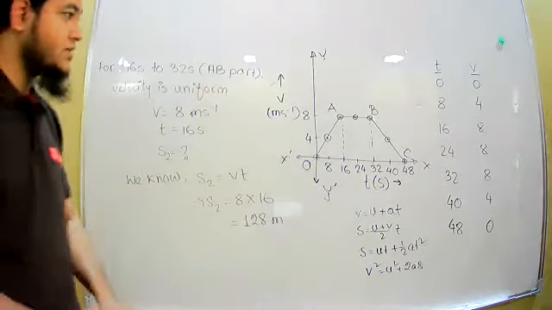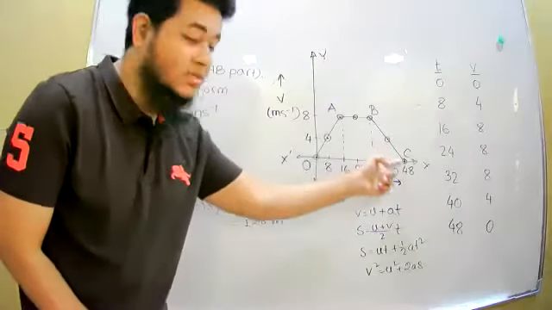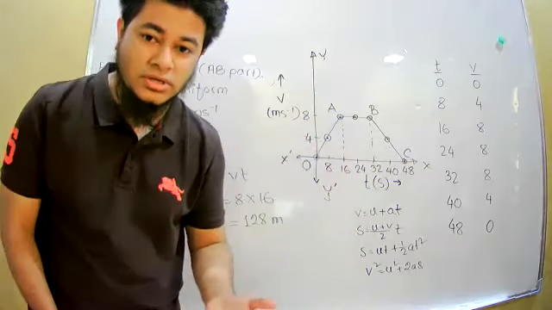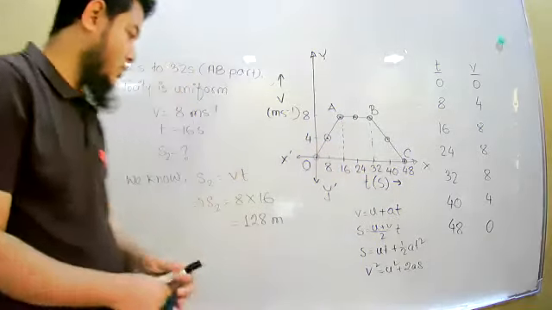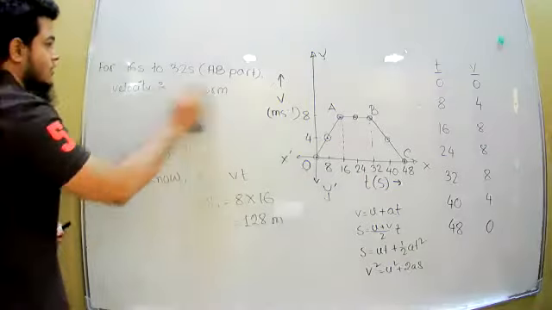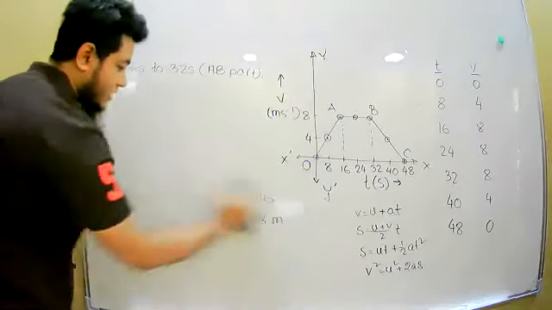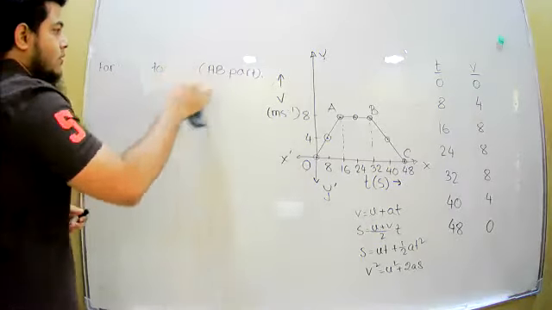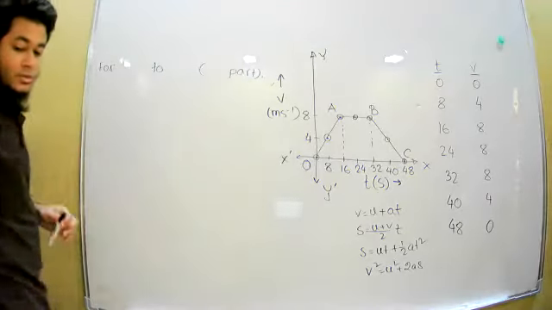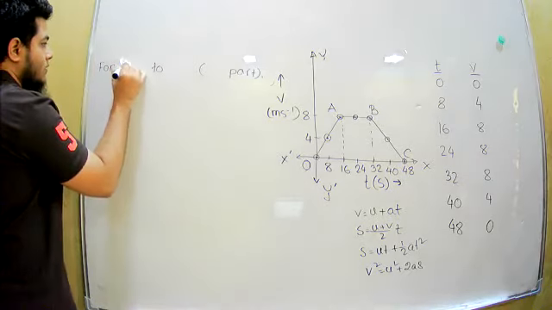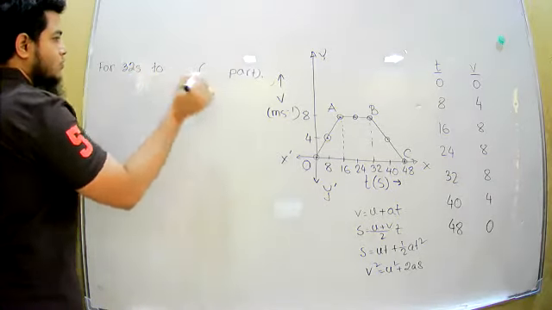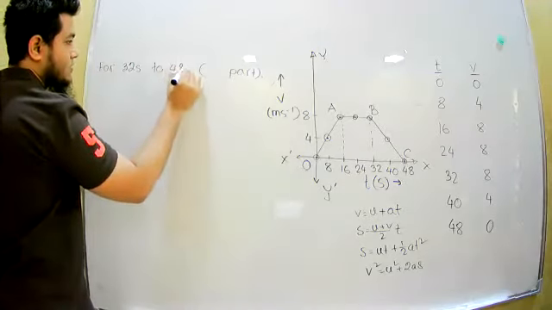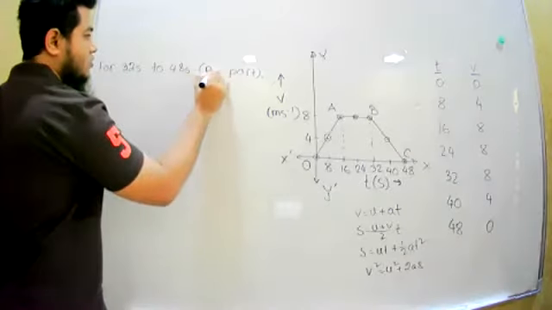But I don't want to finish here. I want to show you how we can calculate the distance for BC part also. What if they tell you to calculate the total distance covered throughout the journey? So what can you do then? I will show you inshallah now. Okay. Now we will see for 32 seconds to 48 seconds, and that is BC part.